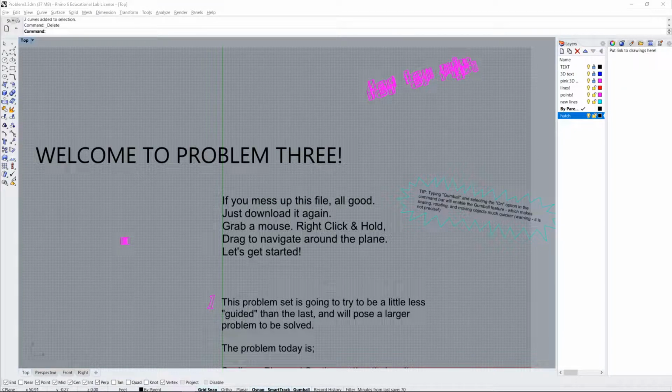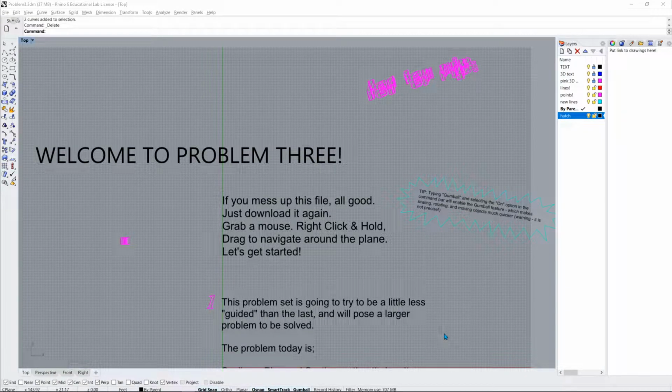I'm on PC, so if you're on Mac, you'll have to look a little bit more carefully. I'll try to point out where the differences are. I'm mostly PC familiar. Once again, as usual, if you delete the file or you mess something up, it's all good. Just hit the download link where you got it, restart the process.